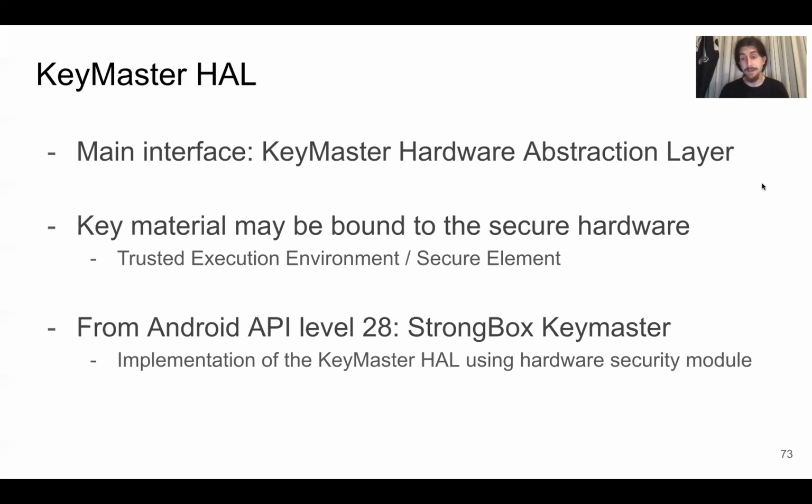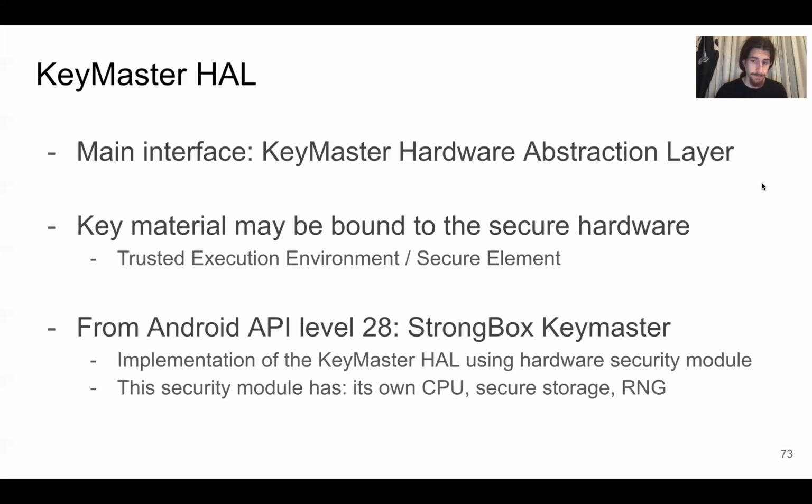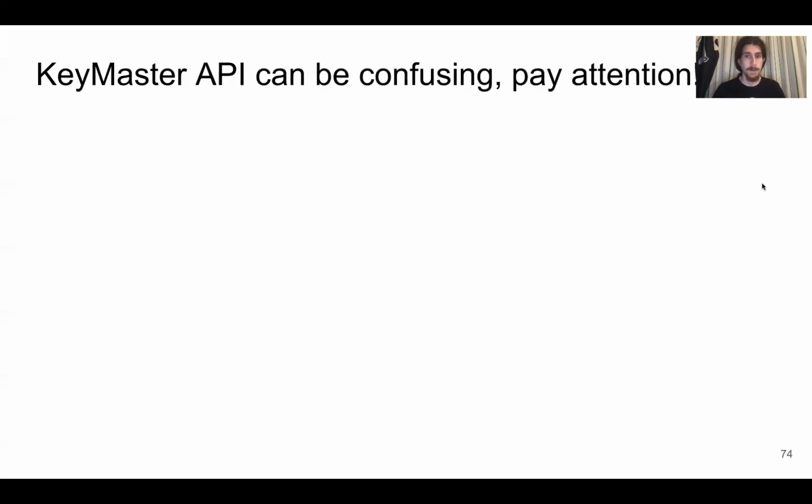Sorry, in recent versions of Android and devices, you have this keymaster interface, and you have some guarantees on how it's implemented under the hood. And in this case, the security module has its own CPU, secure storage, and a random number generator, and so forth. So it's quite powerful. So the API can actually be very confusing. So pay attention if you are going to use it in the future.